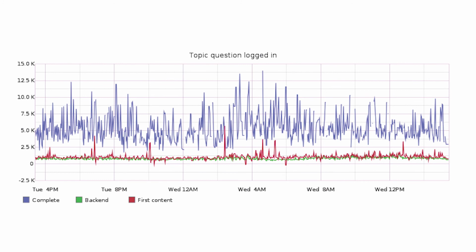The green line, which is barely noticeable under the red line, is the actual time the backend took. The red line is the time when the first byte arrived at the user, and the blue line is when the page was completely finished and rendered. So there is a huge gap in here, and trying to make this gap smaller and making it faster is a good way to visualize it like this.